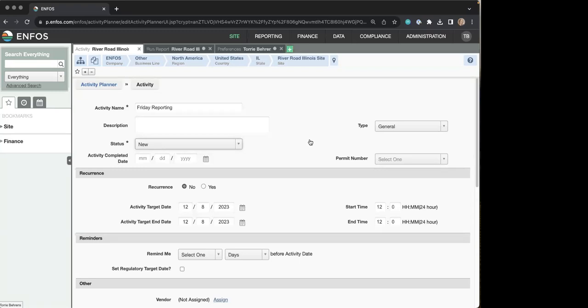All right, the permit number, this is really used for the linked activity through your compliance permit tracking. So if you do have a permit in the compliance module, it links exactly with that permit number. So that one's really cool on how it links together information from our compliance module to this calendar.